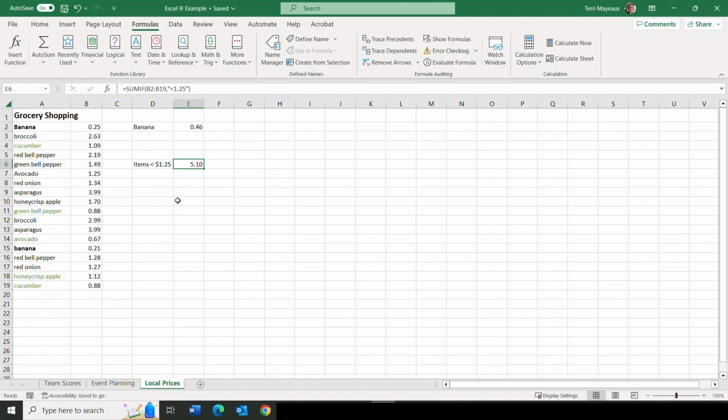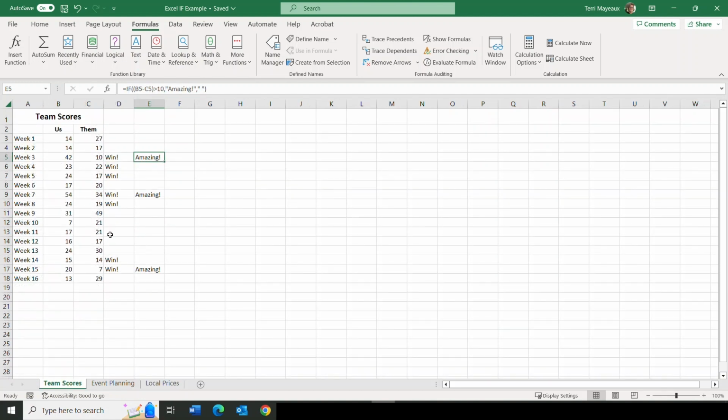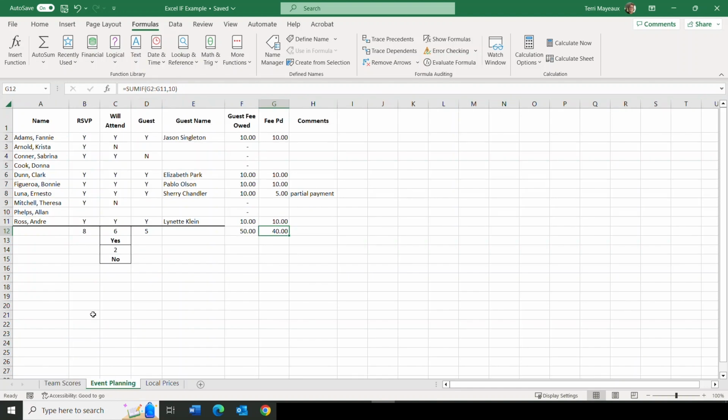Looking back at what we've looked at today, we've looked at IF, looking at those team scores and saying, yes, we won based on criteria. And if we didn't have a win, we simply put in a blank. And then we went to the event planning where we did some COUNTIF, and again, you simply say, I want to count a particular value if it matches this criteria, and we counted y's for our first example, and then we counted y's and n's, and then we even counted y's here as well.